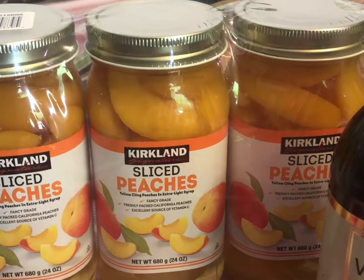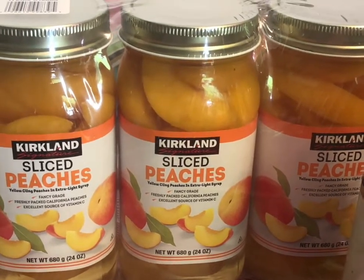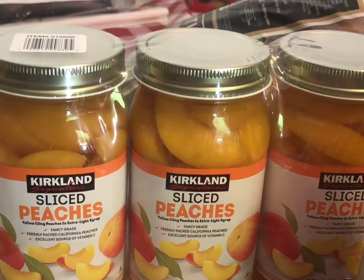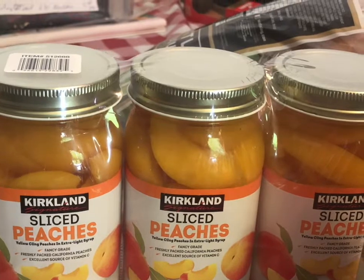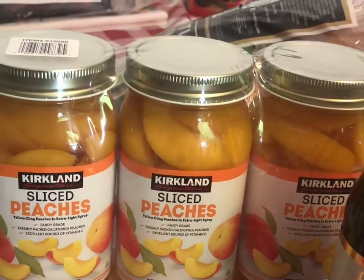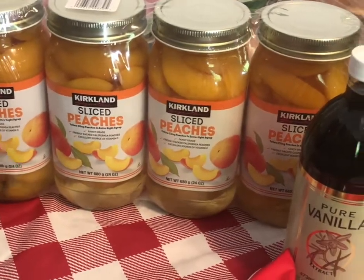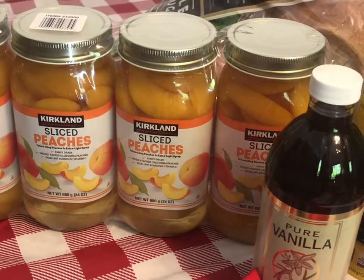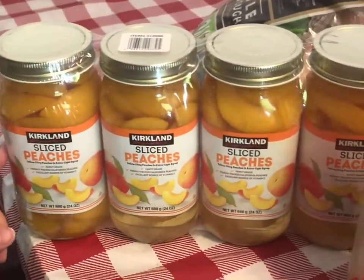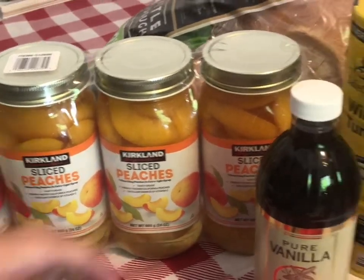I have to organize my prices better next time, so bear with me here. I don't know, I can't find the price. They must have been free. But anyway, I thought they looked good. I think they were around $8. But that's enough for probably 2 helpings or more, 2 different meals, I'm saying.